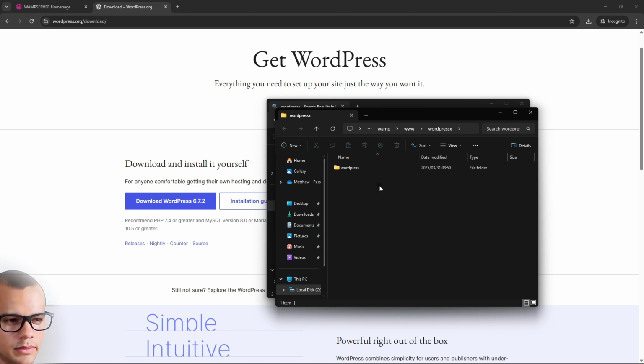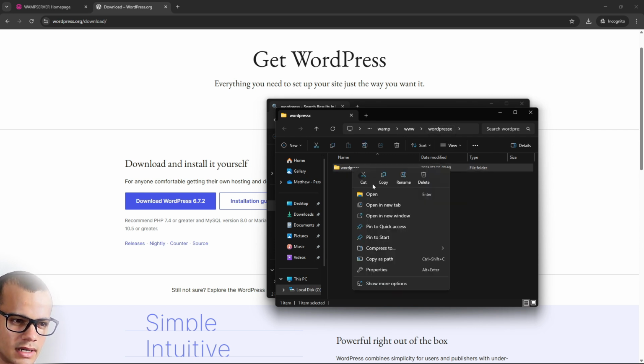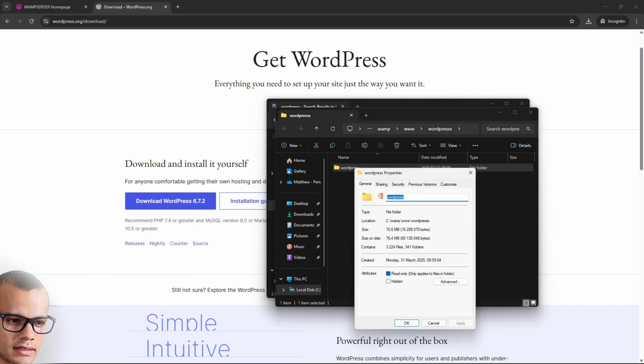Cool, it's done. It took like 1 minute and 30 seconds. So now we have a WordPress folder inside of this WordPress X folder. I'm going to right click on this and then click properties so I can rename this new folder to whatever I want the virtual host's domain name to be. What do I want to see in the URL when I'm using that particular virtual host? So I want to see, this is a cool website, for instance. And I'll copy that for later and then click OK.